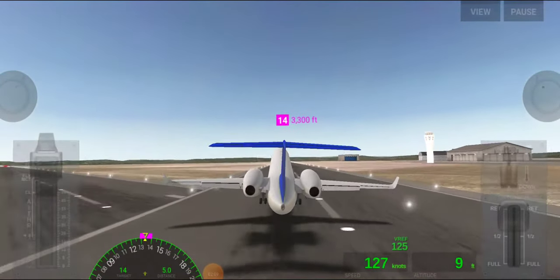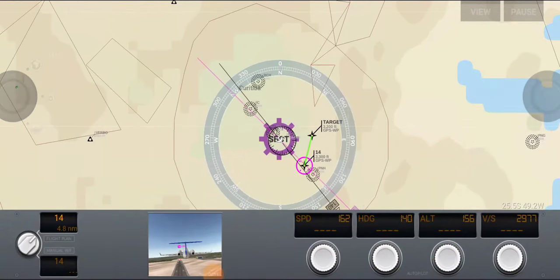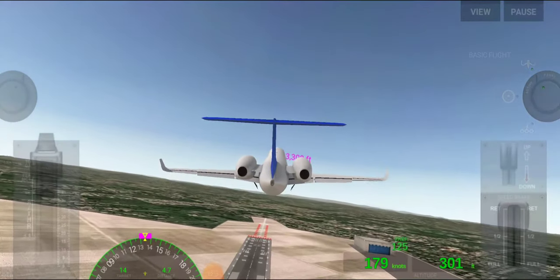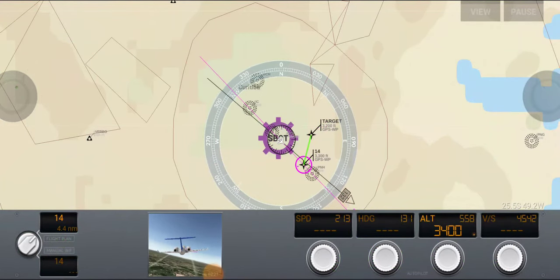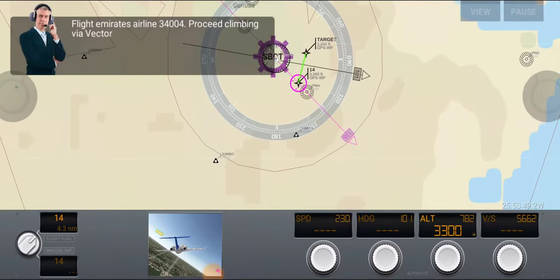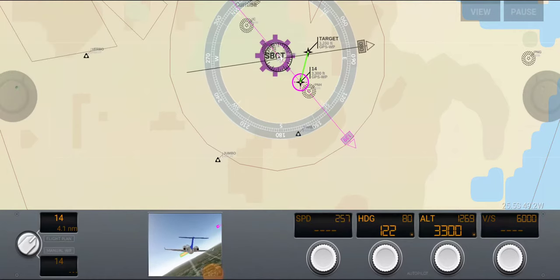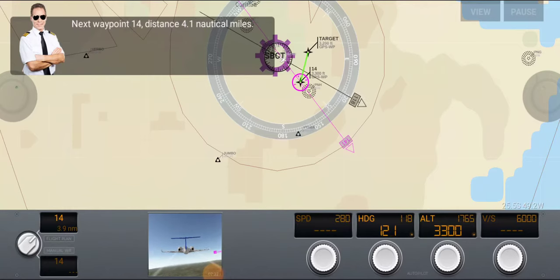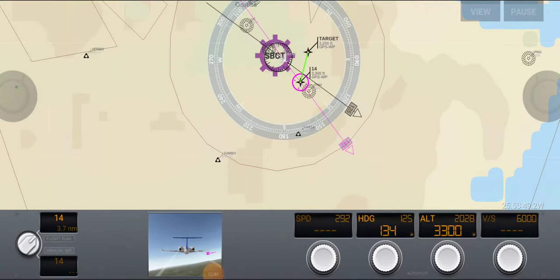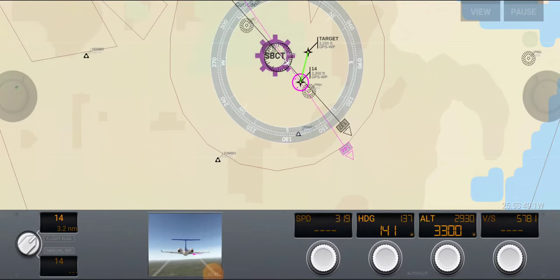Alright, then you're gonna have to scroll here, then you're gonna have to scroll to the map. Then what was it? 3,300. Okay, you have to make this a 39 or something. 39, like a 39. You have to make this a 44.